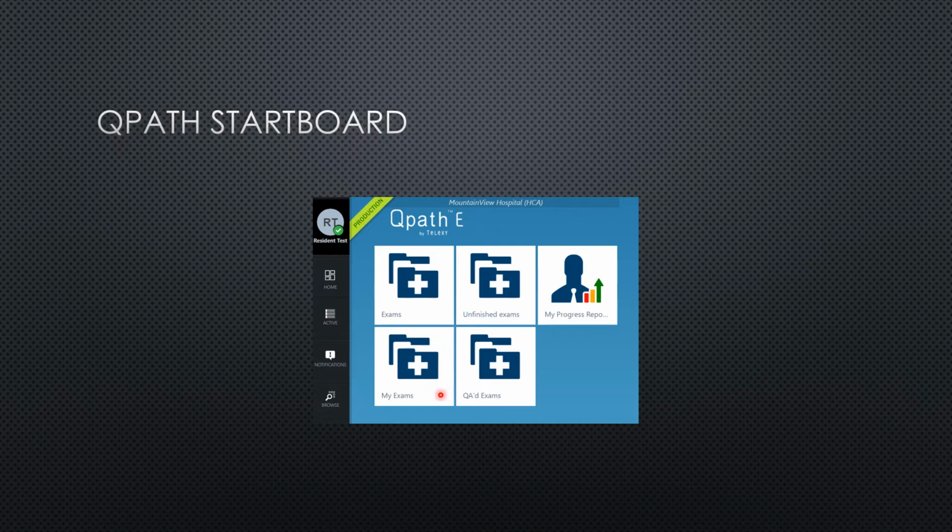Anything that has your name on it as an operator, whether it's a primary or not as a primary, doesn't matter. It'll show up in here. Any exams that you haven't signed the interpretation on, and I'll talk about that in a minute, so that way I can see them for QA purposes, they show up in here. And then any exams that I have finished the review of and have given you feedback on will be here.